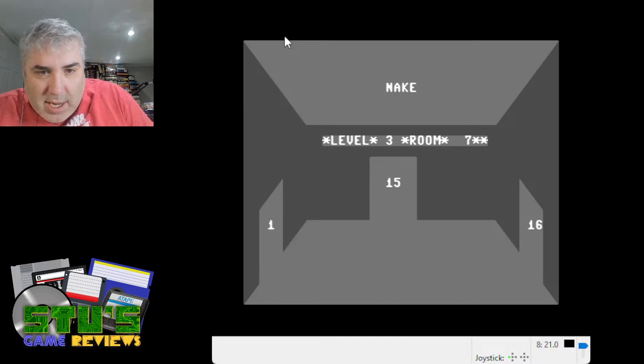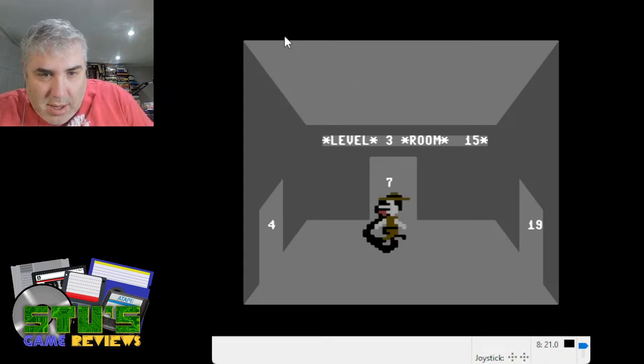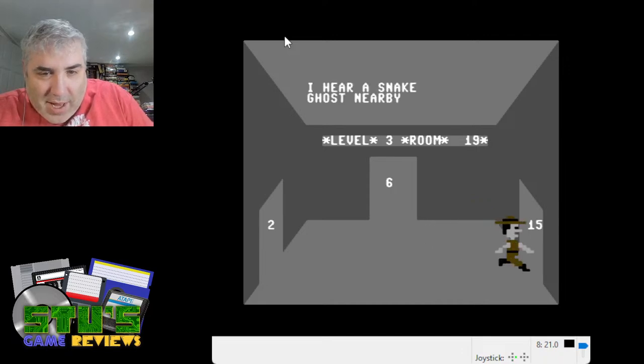Where's that snake? Did I kill it already? I can't get it because I'm too close. It's also stupid. How come when I walk in from the front side I can't kill him? Whatever.